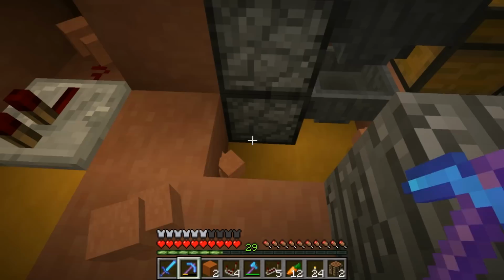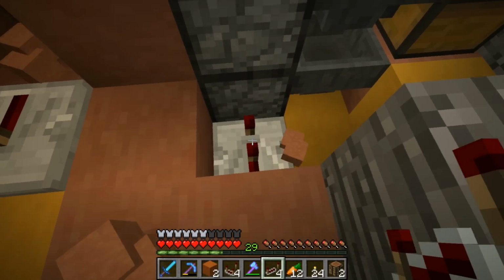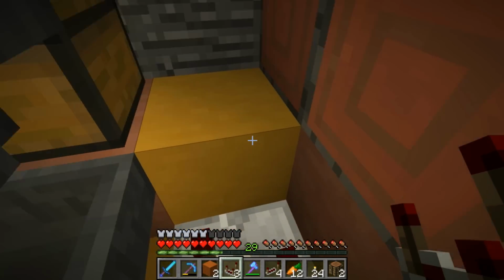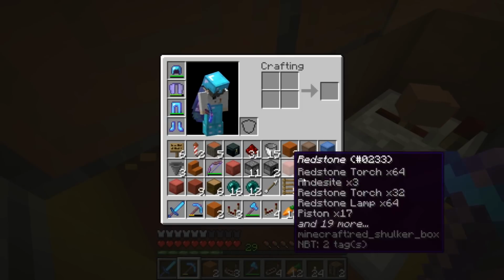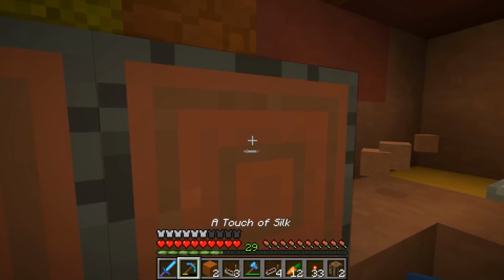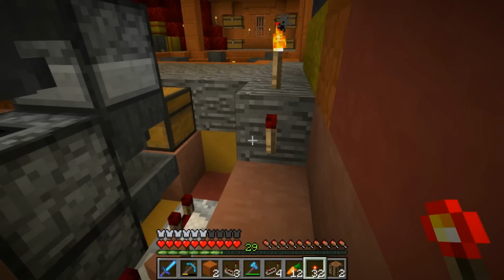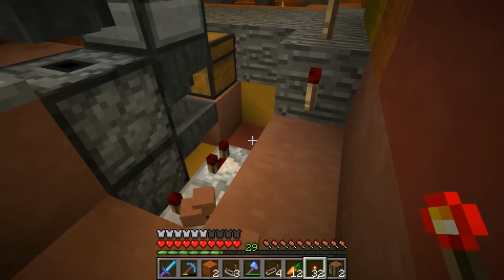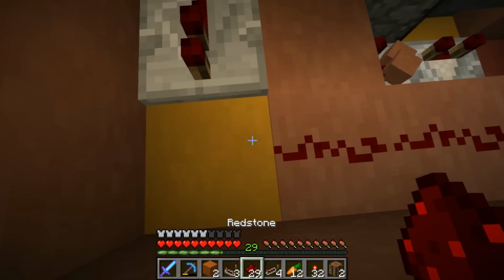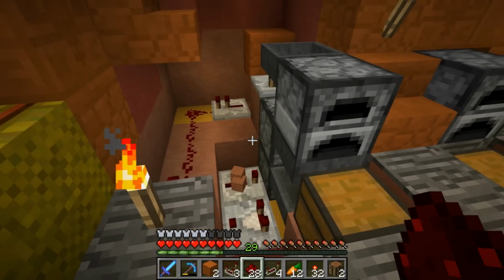Actually, we need to pulse this, don't we? So we need, let's see, this one on 2 ticks. We need to have a comparator coming out of this. This is going to go into a block here, which we can then have a torch on. And then we'll need a block here. Sweet. So we're going to have a slab over this, I think. But then all we need is just redstone dust back here. Like that. And I think this is now going to work.